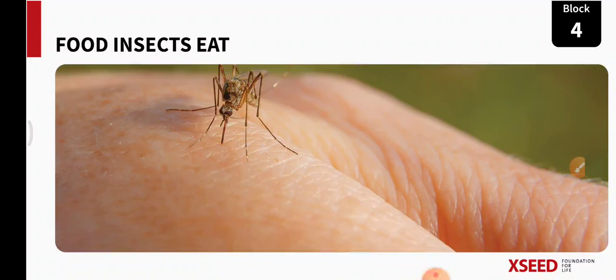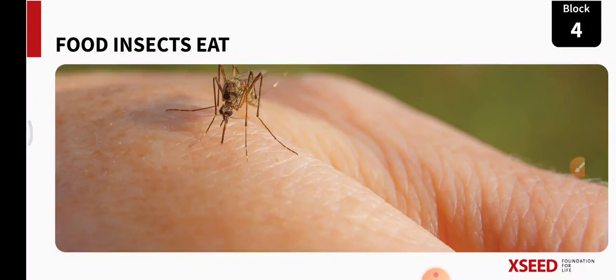We are doing block 4. In this block, we already learnt about the creepy crawlies. We learnt the lesson about the body parts of insect, where we learnt the main parts of an insect are the head, thorax and abdomen. We also learnt how the body parts of an insect help the insect: antenna, eyes, wings, the legs.